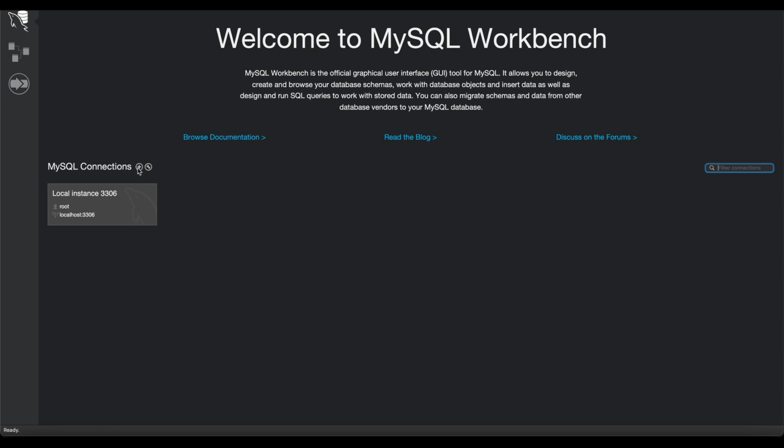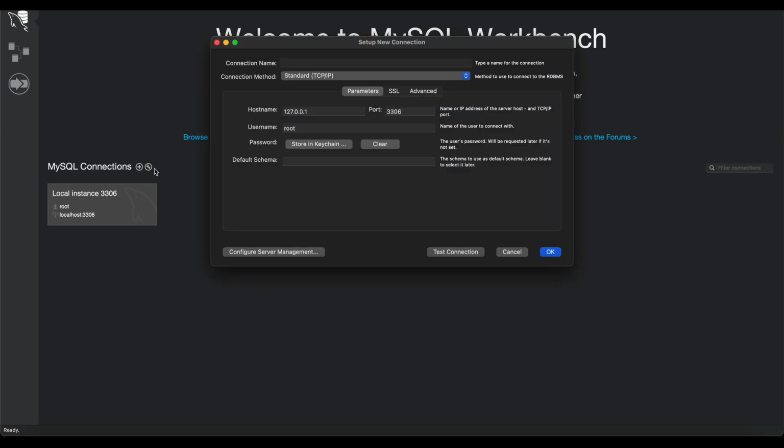Let's now verify if the DB instance is connectable with the help of a MySQL Workbench connection. So we will add the host name here. The port is going to be the same. The username is going to be admin, and the schema name is going to be Liquibase app. Correct. And let's test this connection.